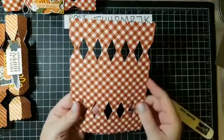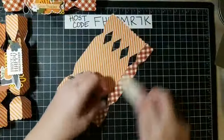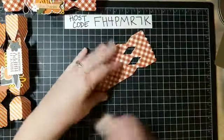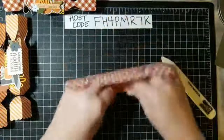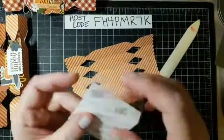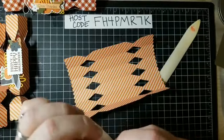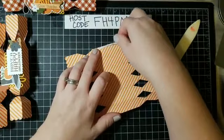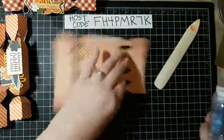All right, we're gonna make our other box. We're gonna do it the exact same way, except we're gonna do the Cajun Craze gingham side out. You guys, this year Stampin' Up is making me like Cajun Craze. I gotta say, before this year, I had not pulled out my Cajun Craze for a very long time. It's not my favorite color. But this year, I'm telling you, I have pulled it out to use more than I really care to. But the projects are so cute. So I don't know, I think I might be a Cajun Craze fan now.